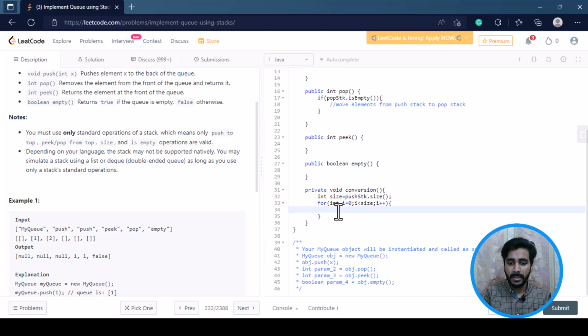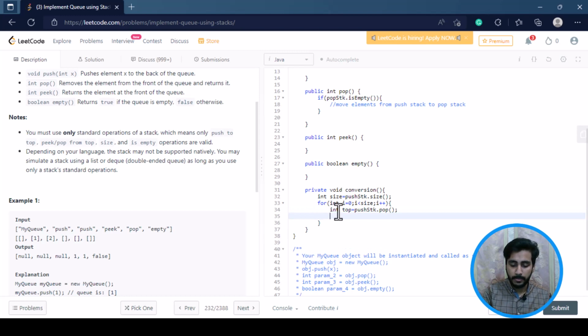So int top is equal to push stack dot pop, and pop stack dot push. This is the logic that we are implementing in the conversion method.